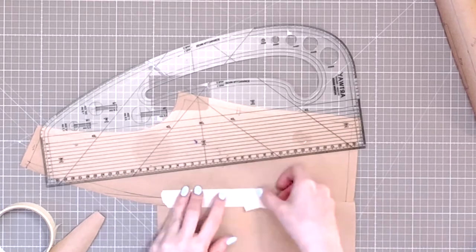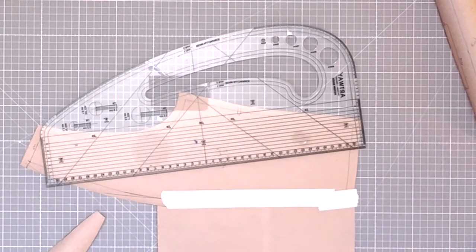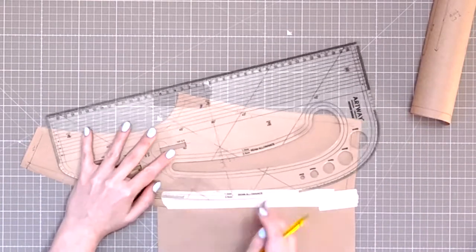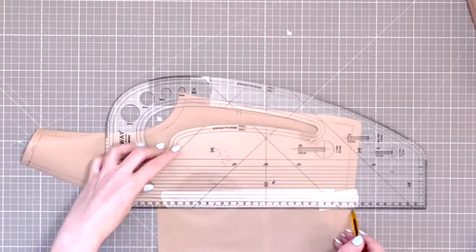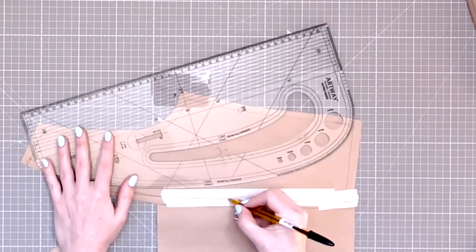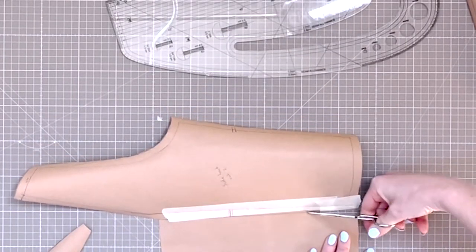For the back, I had to cut two parts and then add extra paper to add the seam allowance on the former join line. I find masking tape is better than regular clear tape as it's easier to draw over after.